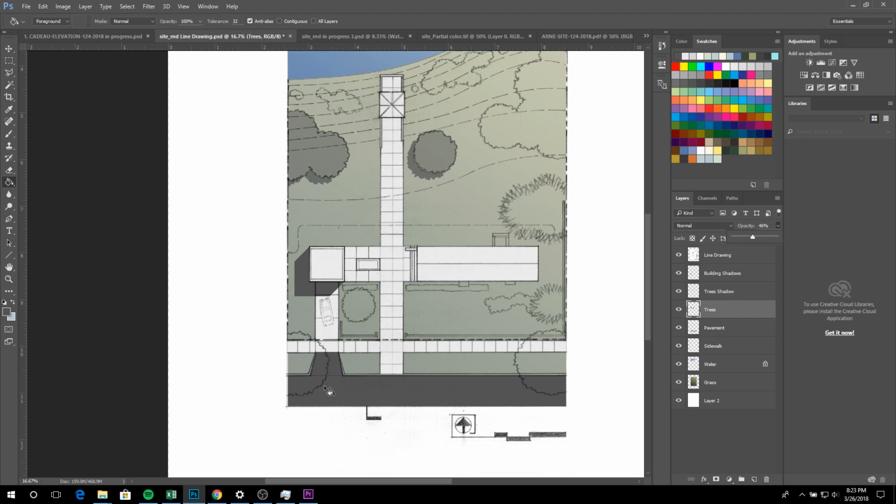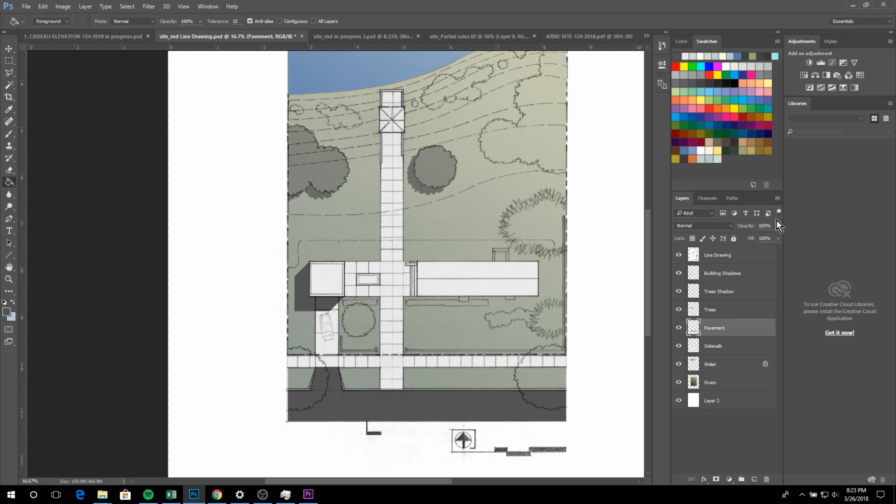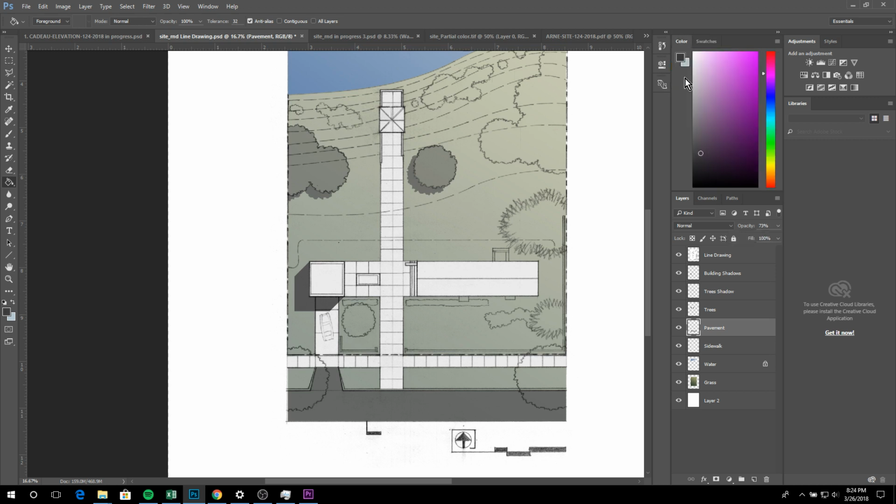And now that I see the shadow, I really don't want this pavement to be this color. It is too close. The information seems like it's the same. Maybe if I lighten this up it will look better. It does okay. Let's go ahead and kind of make it, I don't know, slightly more bluish, I guess. This is kind of purple. This is the color we used originally. And I'm going to go further this direction and select the pavement. I'm going to lock that transparency again and just fill over it. That's awful. That looks bad.